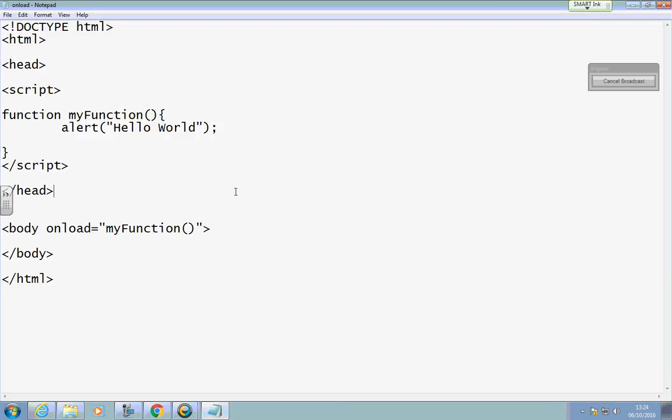Right, okay. So I'm going to do something slightly different. In the body of my page, I'm just going to put in a form. Now again, I'm skipping a few steps. I'm not going to name the form or give it an action or a method or anything like that. So I'm just going to say form, and in that form I'm going to put in a button.